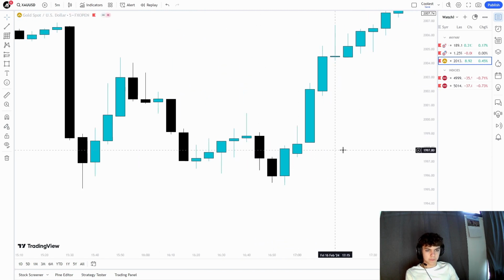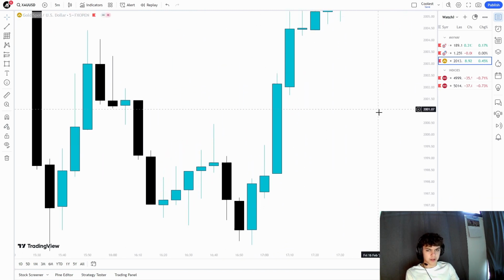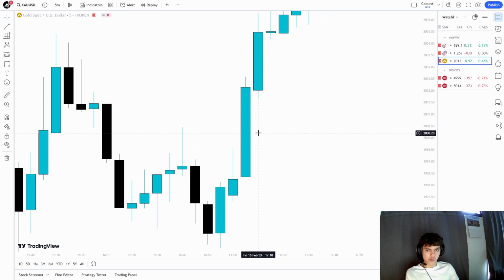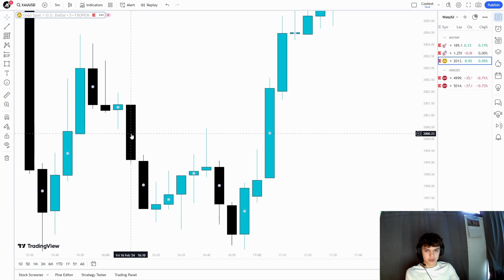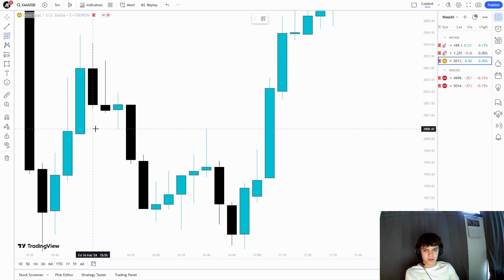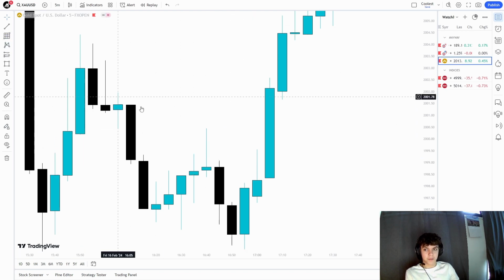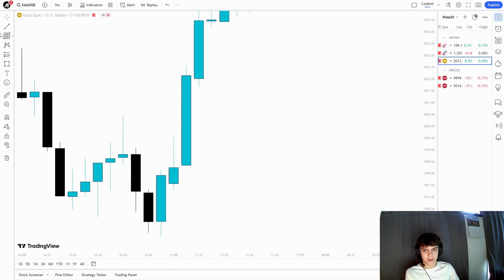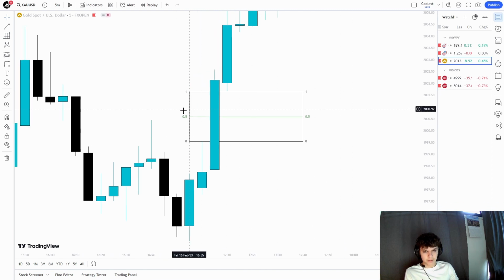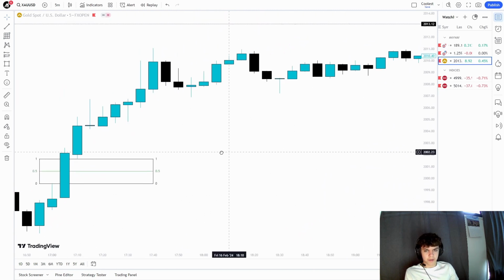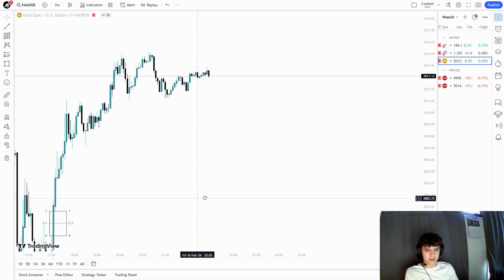All right, right here, same thing. Right here, see. Well, this is technically also a fair value gap, but this is a really small one. As you can see, it fills it. They're found everywhere. This is the 5-minute time frame. Okay, remember that. So it fills it. Okay, another fair value gap. It's so easy to find. Right here, this fair value gap has not been filled yet.